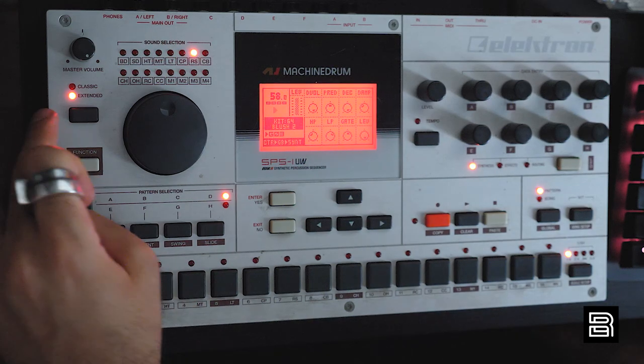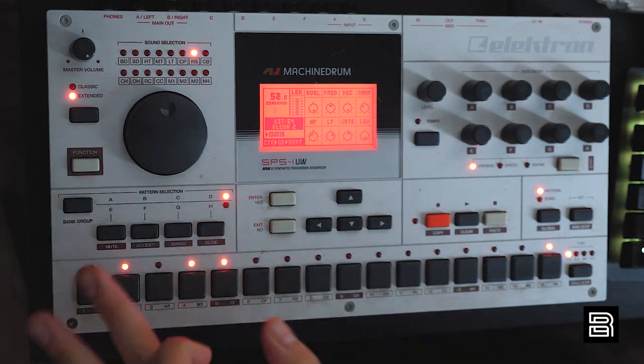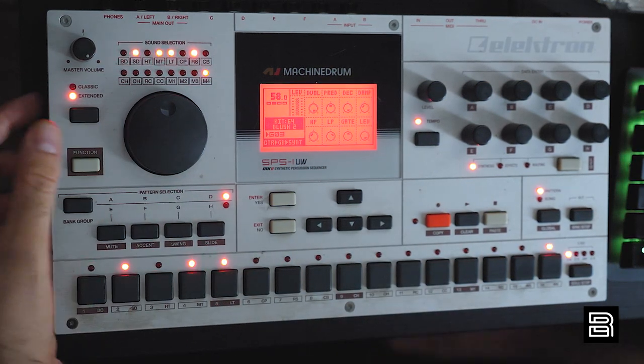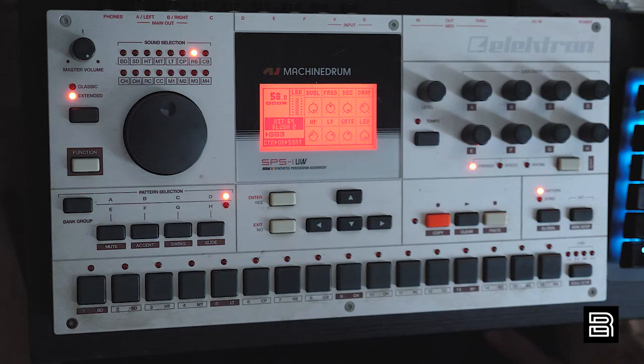Yeah. Whoops. So one thing you gotta pay attention to is there's this classic and extended mode on the side here. And you have to keep it extended, that parameter locks. I didn't even notice it was in classic, but that's fun because you can turn them off too. So like, I have this reverb mutation and then it's off. I must have nudged that at some point. Anyway, we're gonna keep going.